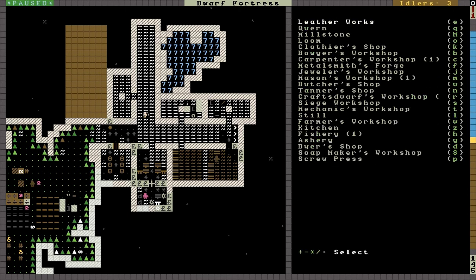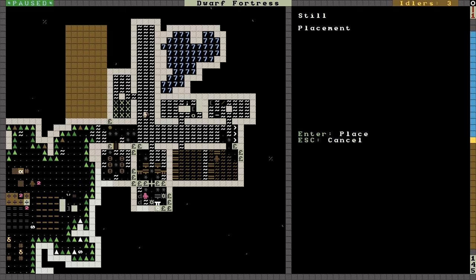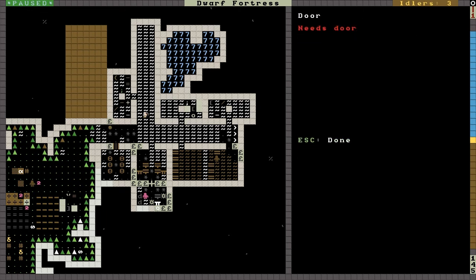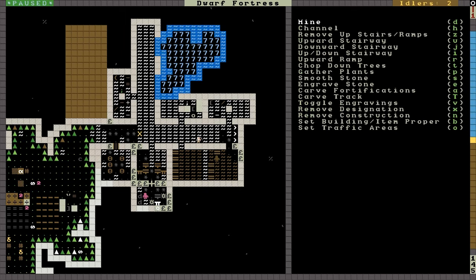Build, workshop, kitchen. No, kitchen with a Z. Okay, kitchen is in upper right. Let's see what the still is. Still is with an L, and still is there. Okay, excellent. So that'll be good. We'll put the still there. We'll put the kitchen there, and we will dig. Build dig. No, build dig. No, designate dig. Right. Whatever.